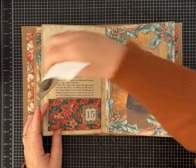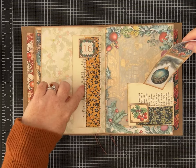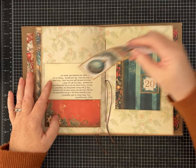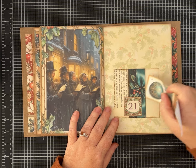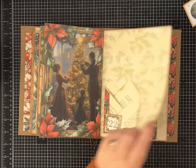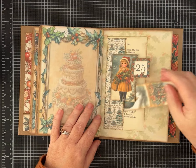Day fourteen and a nice large tuck spot. Day fifteen — I did the side. Day sixteen I glued all the way down. Pockets right here — flip — day seventeen. Day eighteen. Day nineteen. This is so fun — day twenty hidden journaling pocket. Day twenty-one — here and here — all left open. Day twenty-two — there are five spots, I showed you that a few minutes ago. Day twenty-three is the flip down — nothing is stuck together, we're doing well! Day twenty-four — Santa — and then Christmas Day. There we go!